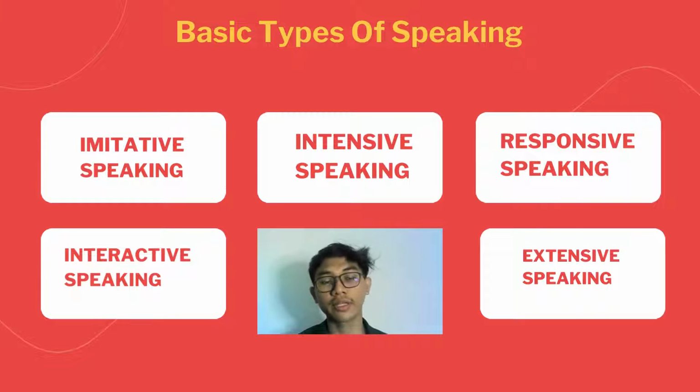And then the next is interactive speaking. The difference between responsive and interactive speaking is in the length and complexity of the interaction, which sometimes includes multiple exchanges and/or multiple participants. Interaction can take two forms: transactional language, which has the purpose of exchanging specific information, or interpersonal exchange, which has the purpose of maintaining social relationships.